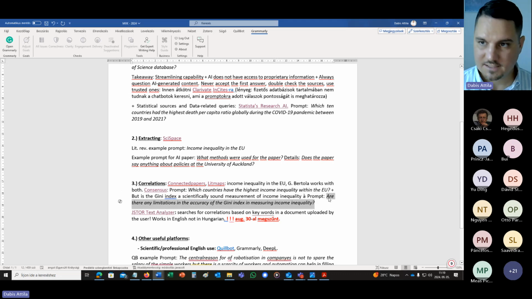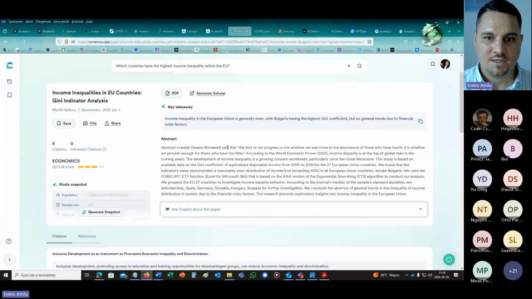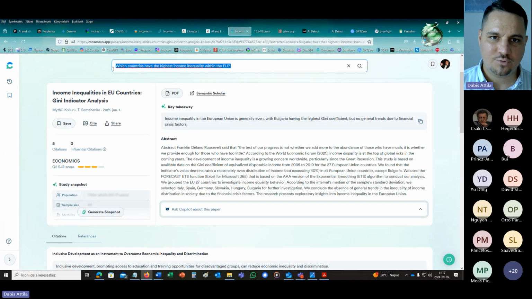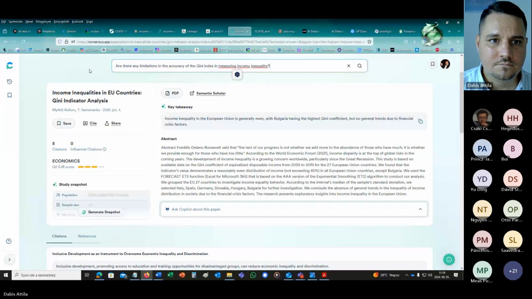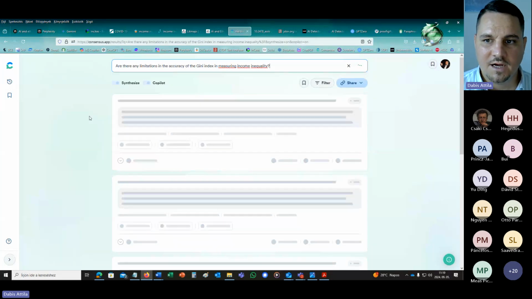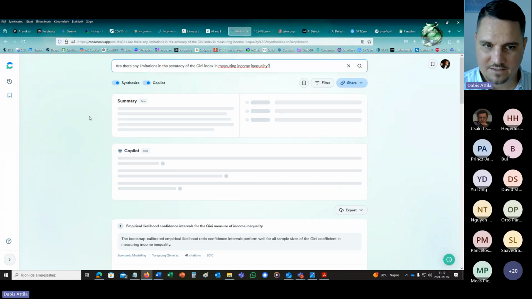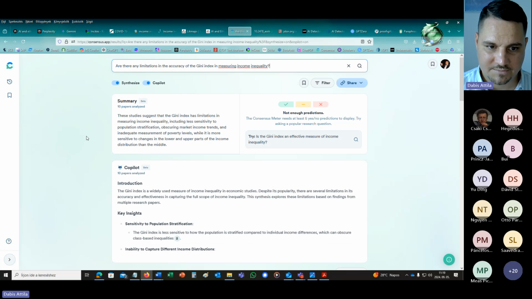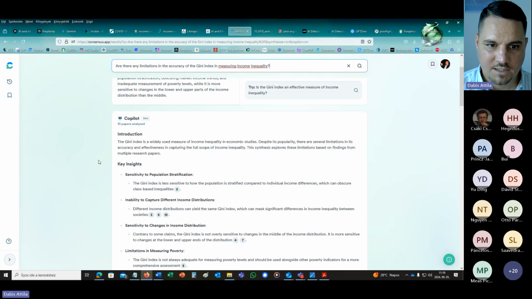So since the paper we clicked on was keen on the Gini index, which is one of the main indexes used to conceptualize income inequality, you can ask, are there any limitations in the accuracy of the Gini index in measuring income inequality? And then it will start looking for relevant papers based on that new prompt. Right?